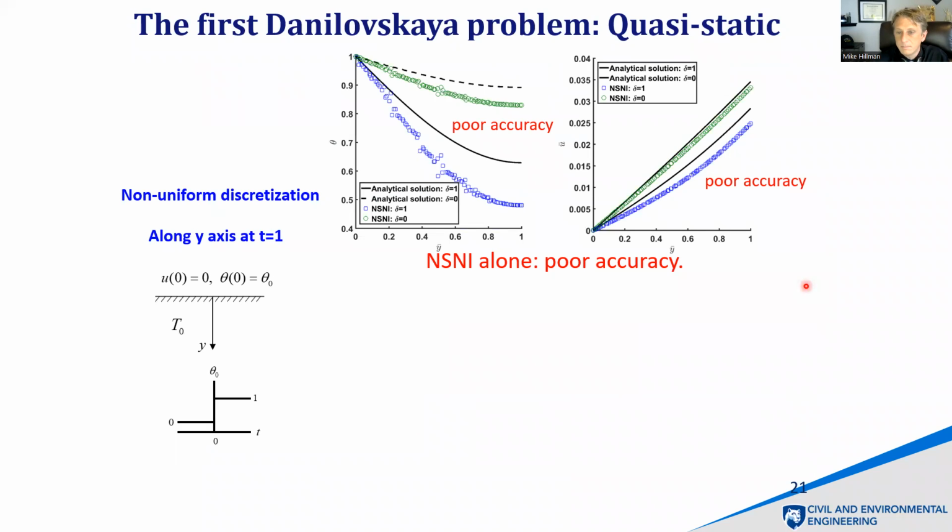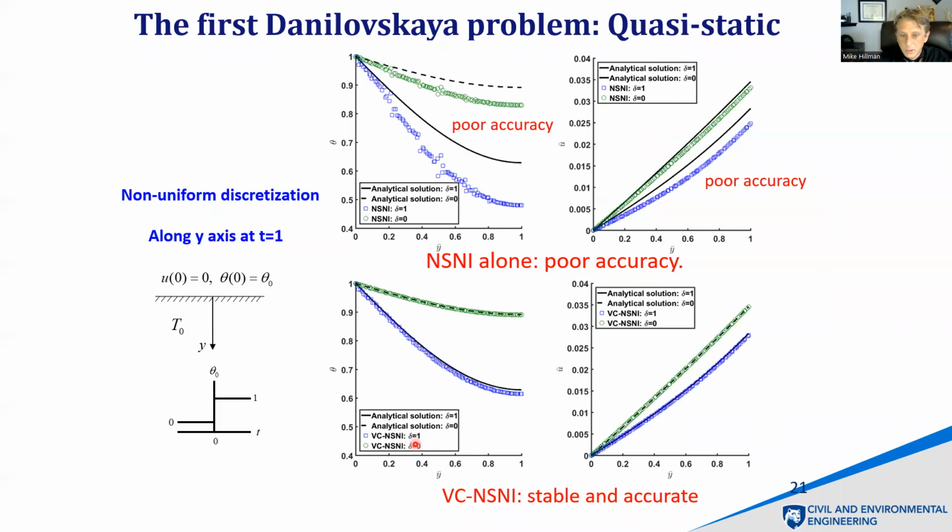Let's look at the accuracy. If you do stabilization just by itself, and you test a non-uniform discretization, kind of a challenge problem, but you'll have that in a real engineering problem, you can see that I do not capture the solution very well. The black is the analytical solution for coupled and uncoupled cases. So this is basically to show that I will need both. I will need the VC correction and I will need the stabilization if I want a stable and accurate solution. I think this is a nice demonstration my student came up with.